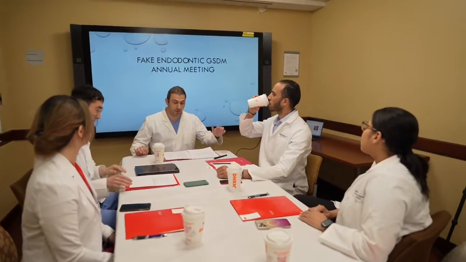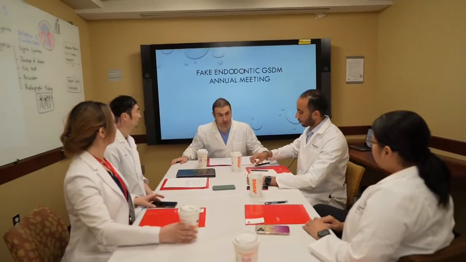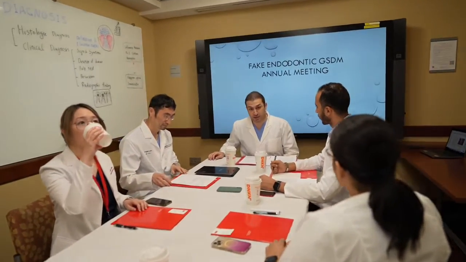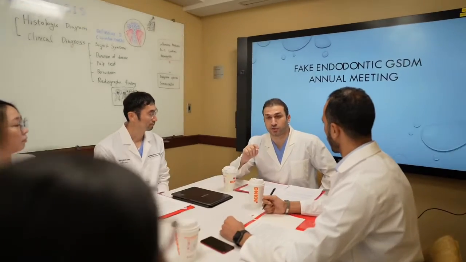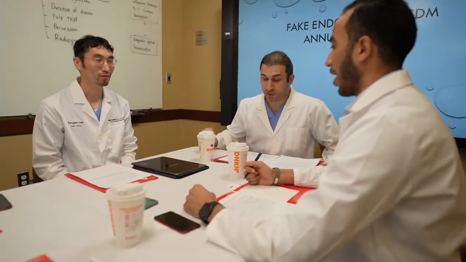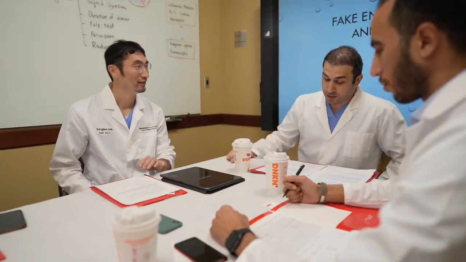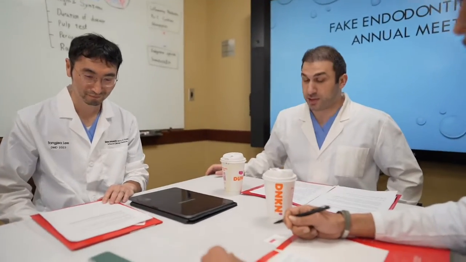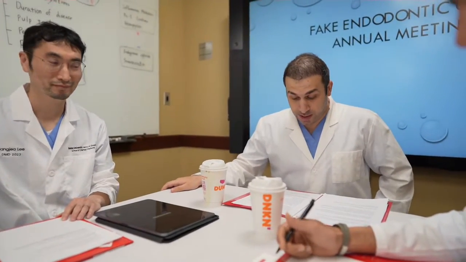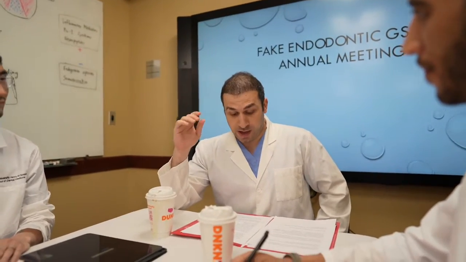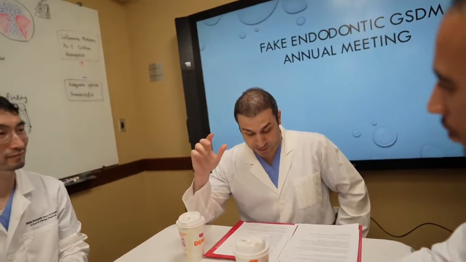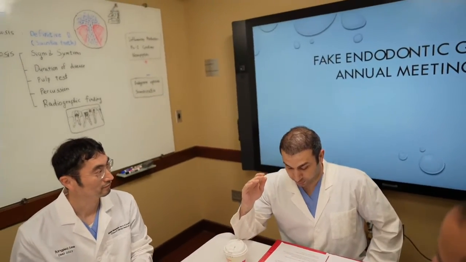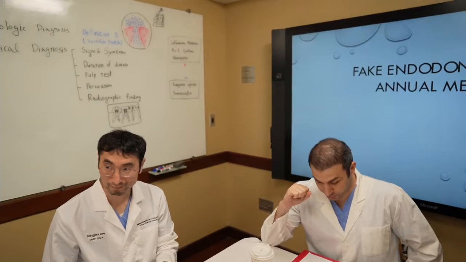A survey was done by the American Dental Association in 1990, and they found that 14 million endodontic treatments were done in that year in the United States alone. Another study was done in European and Scandinavian countries. They found that the prevalence of apical periodontitis among people in their 20s was 33%, and 40% in people in their 30s, and up to 62% for people older than 60 years of age.